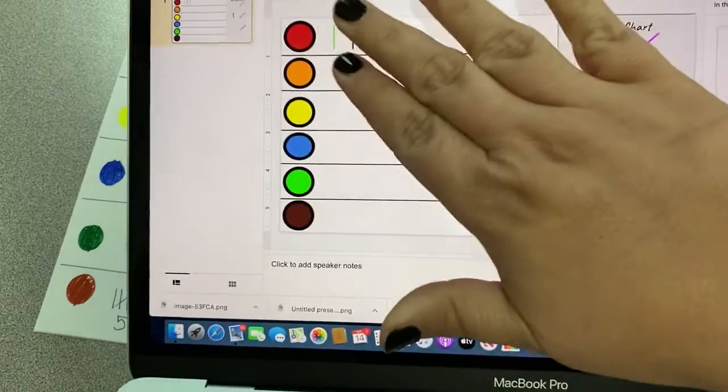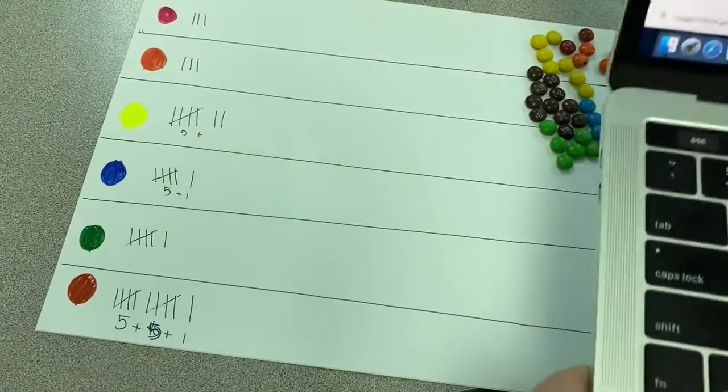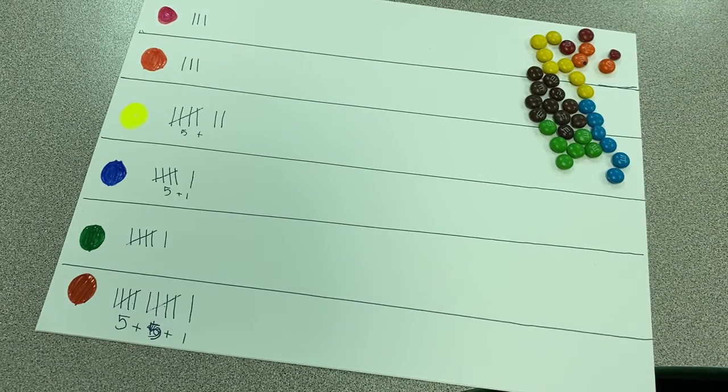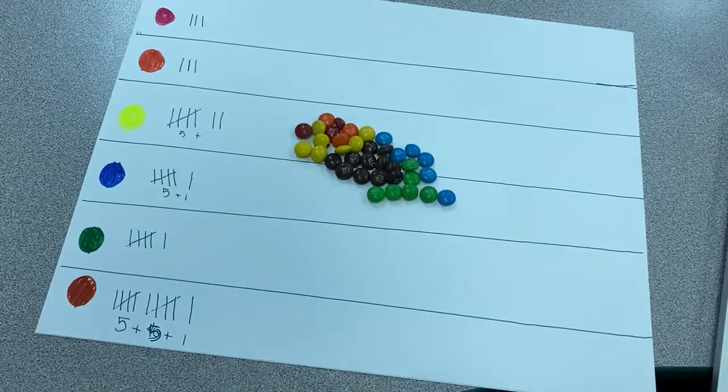So you're going to just do this on your computer so that I can see it. And I did mine on paper. Okay? So now it's your turn. Whatever you decided you were going to sort, now it's your chance. You're going to go back and sort whatever it is you got. If you got M&Ms, great. You can sort those. If you got something else, go ahead and do that.